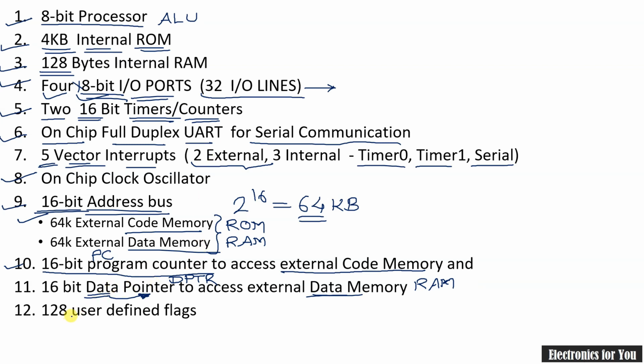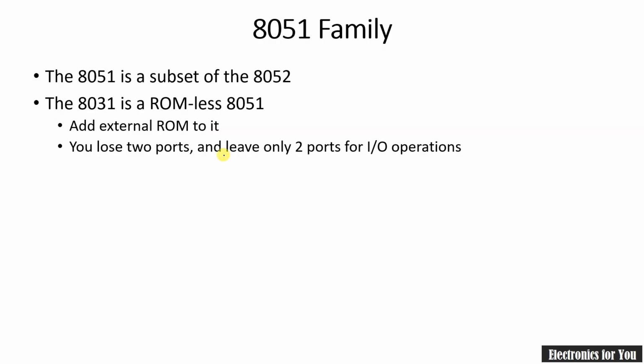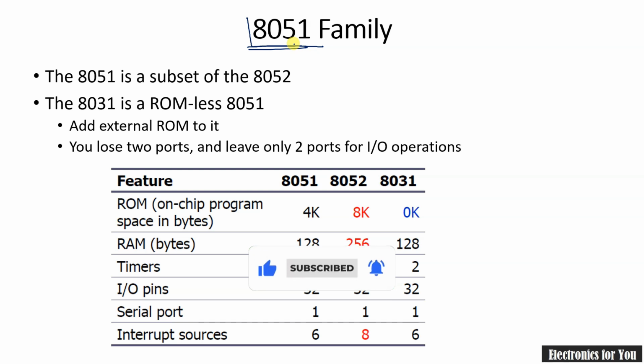8051 is also having 128 user defined flags, and it has 32 general purpose registers which are used to store the data, and each general purpose register is of 8-bit, and therefore 8-bit data can be stored in these registers. Here I am every time saying 8051. Actually 8051 is not a single IC, but it is a family of microcontrollers, and therefore 8051 is having many derivatives, and here we can say that these are the features for some 8051 family members.